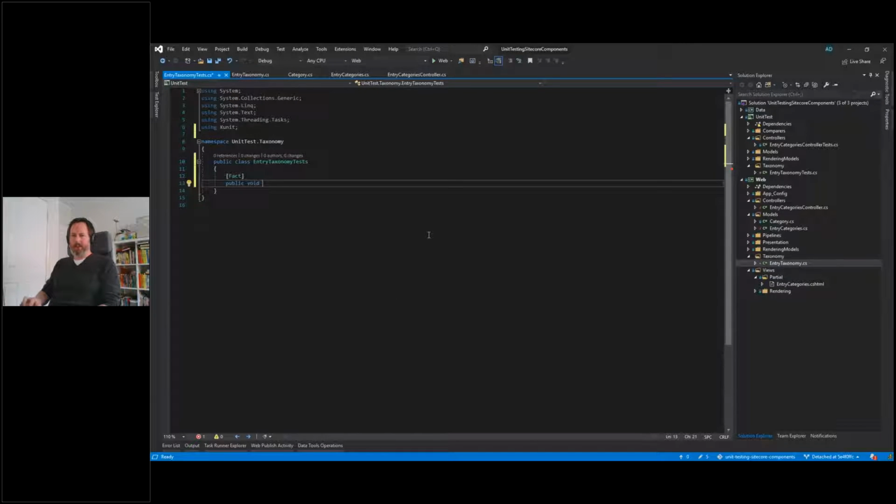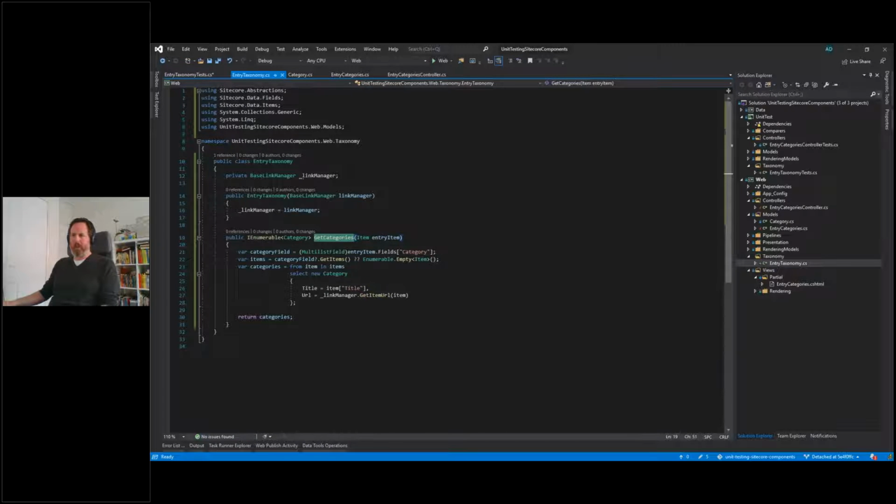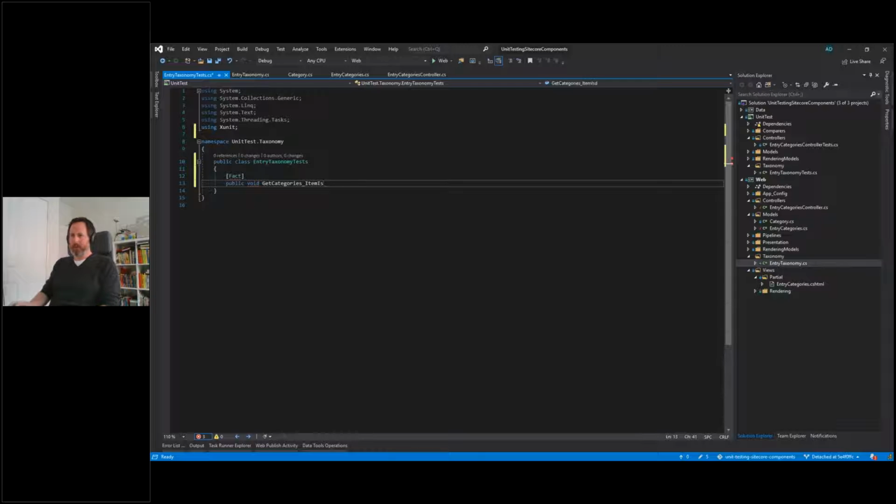So I generally follow the naming convention that Roy Osherove sets out in The Art of Unit Testing. So it's the unit of work we're testing, the condition we're testing. So the first thing I'm going to do, I'm going to test when entry item is null. The item is null. And then the last piece of the method name is what you expect to happen. So if the item is null when we're getting categories, what should we do? We can throw an exception. It would be a little nicer if we just returned empty. Returns empty.